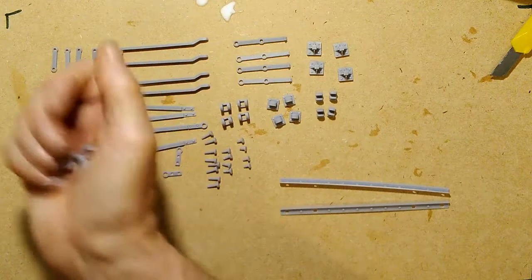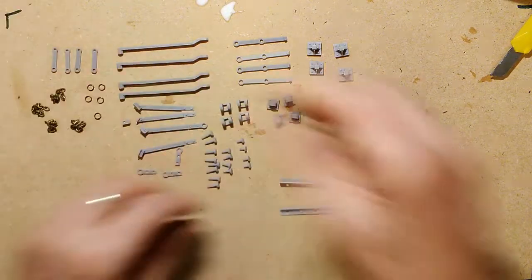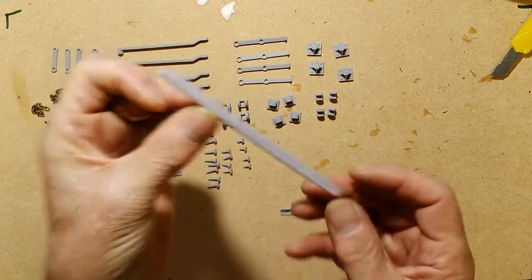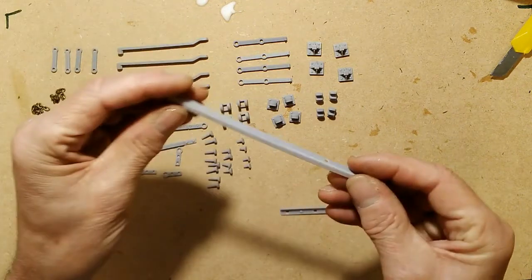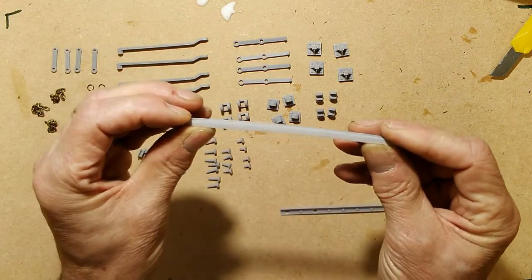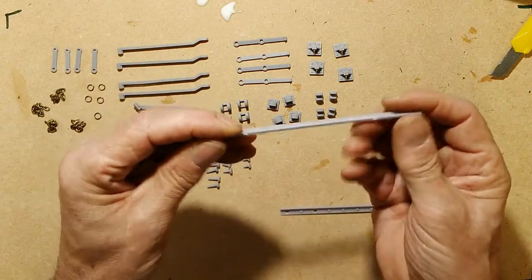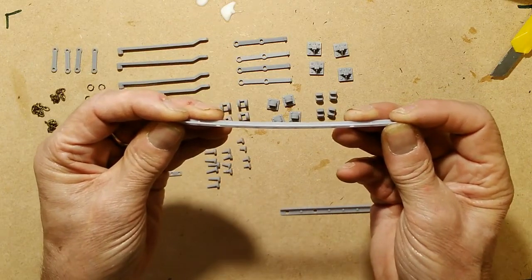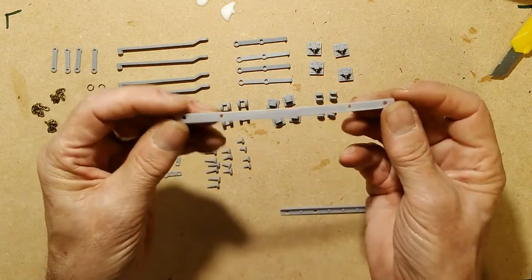So we're not going to need those for the moment, so we'll put those to one side. Now you notice that some of these are a bit like a banana. I can't do anything about it. It's the way they actually come off the build plate, but they will flex and they will straighten up. If you run it under a bit of warm water, just stress it slightly, let it cool down, you'll find it'll take on the new shape.